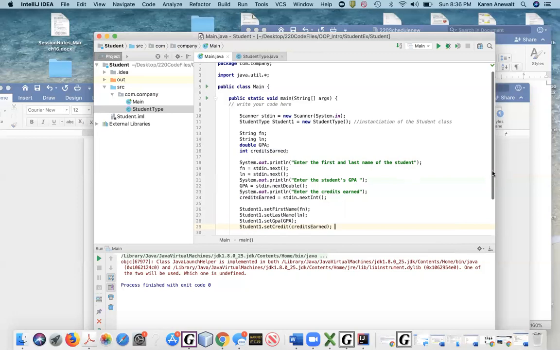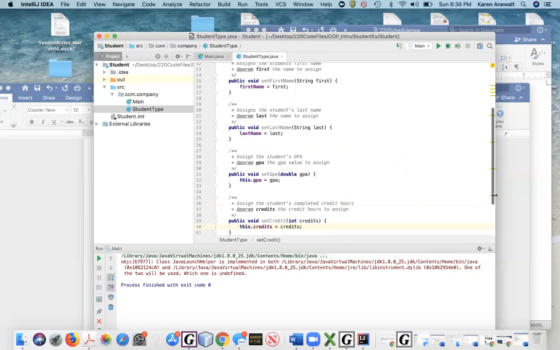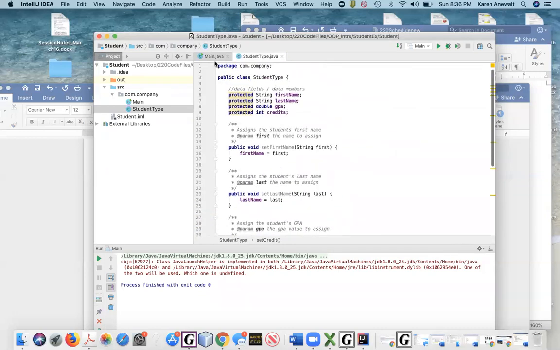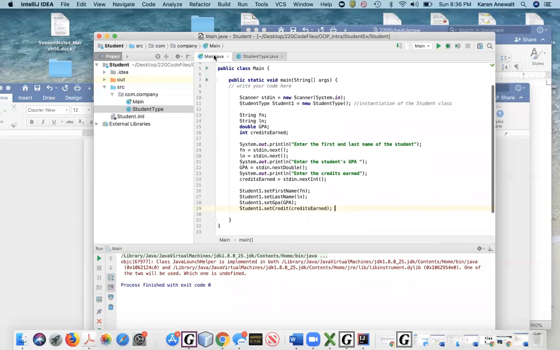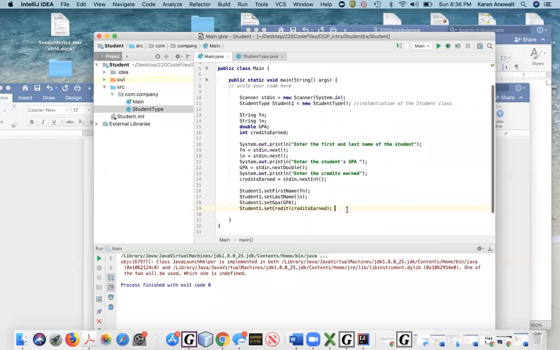And it probably seems pretty obvious, but these variables that we have locally, fn, ln, GPA, and credits earned, don't have to match the variable names that are in my class at all. And if you think about it, that makes sense. When you're trying to store information into a string or something, you don't have to guess how the people who wrote the API named things. That would be crazy. So those two different pieces of the project are completely separate from each other. You don't have to duplicate identifiers across the two files. In fact, a lot of times it's less confusing to me if they're named something different that emphasizes in my mind that these are two different scopes, two different pieces of code that are playing together, but not identical.